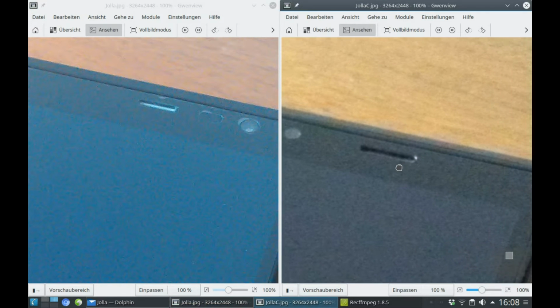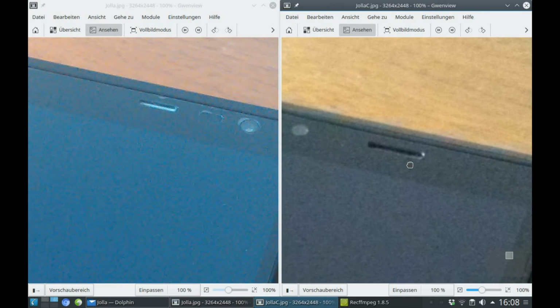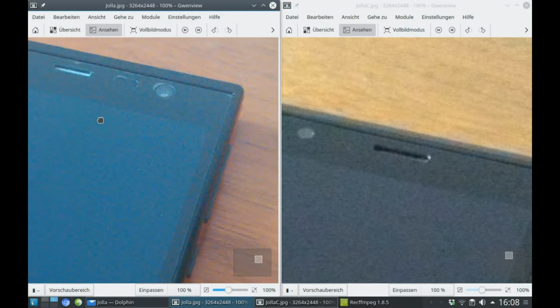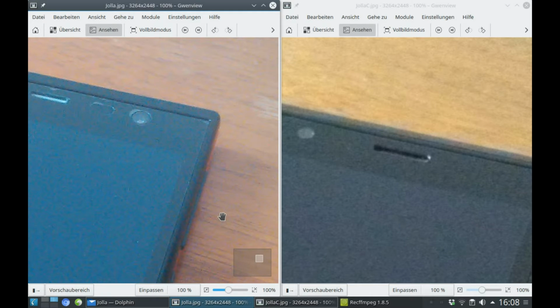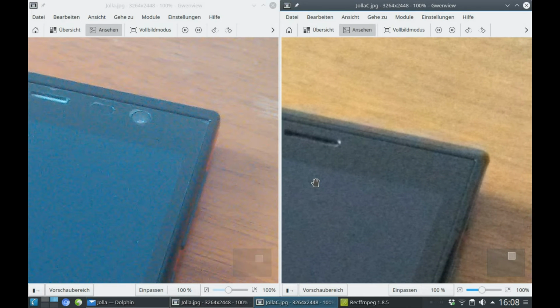You don't see anything basically. And graining, of course. If I go here, you can see there's also a lot of graining in both shots, but there's different graining. Of course, the image on the left looks better than the image on the right. This is basically because of sharpness. But if you only concentrate on graining, you can see that the graining on the Yola side of things is a little bit better.